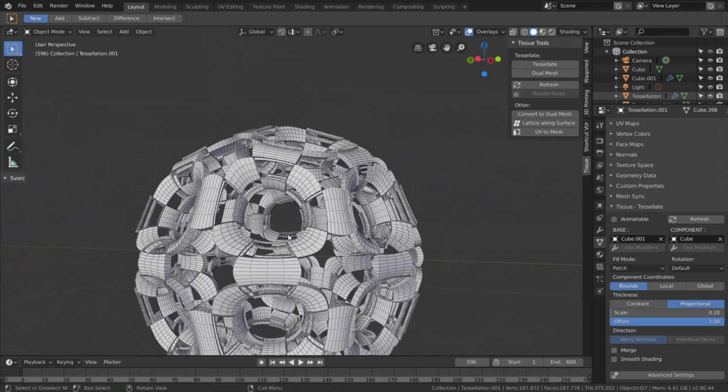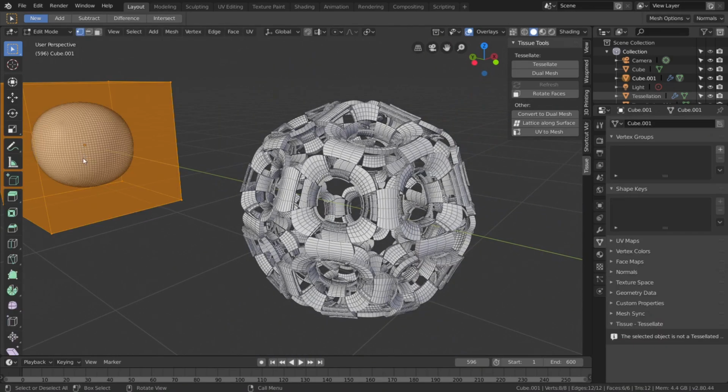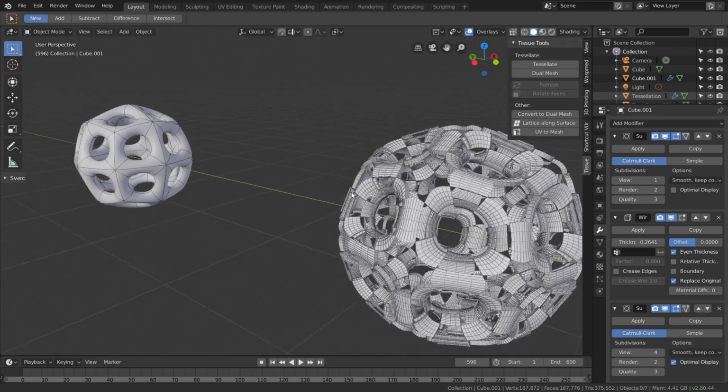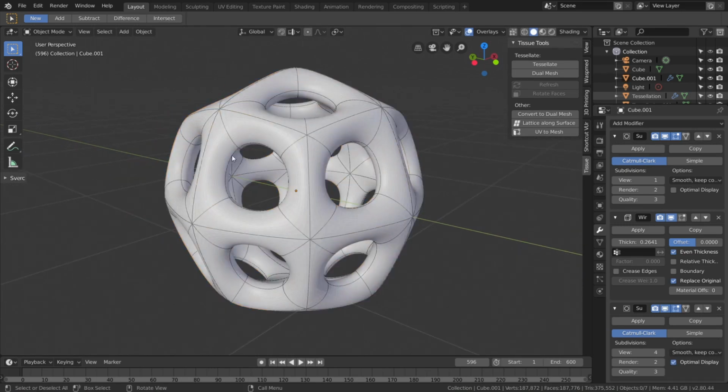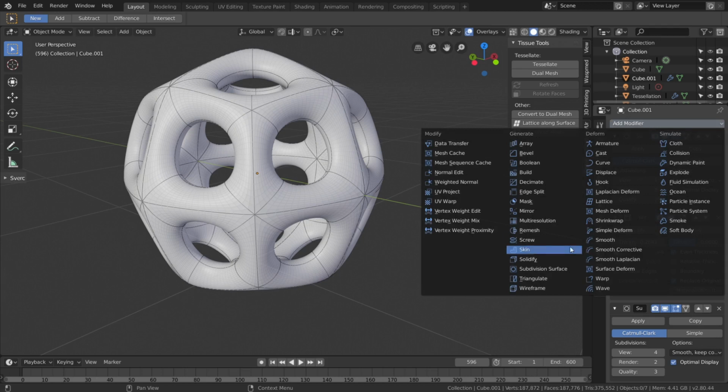Okay, now you can see that it's generating each component inside those faces here, that I can make more visible using optimal display. Okay, so now you see that you can actually use modifiers that change the topology, but not after the last subdivision surface. So in this case, everything that is before the last subdivision surface is just describing the new geometry. This subdivision surface is describing the patches.